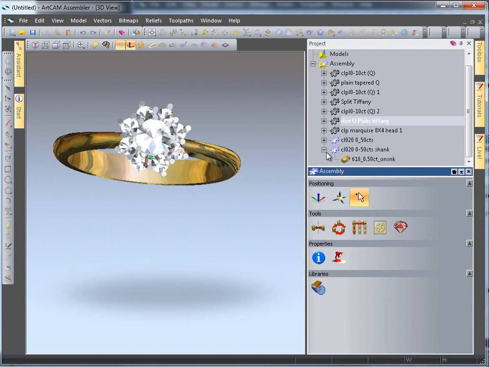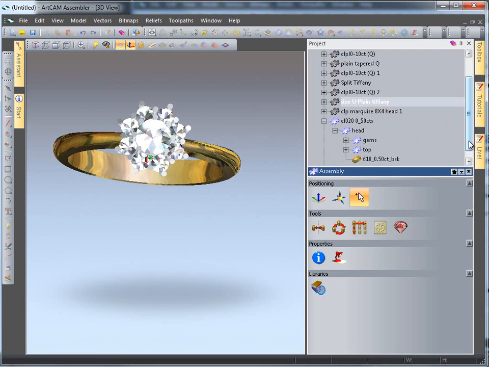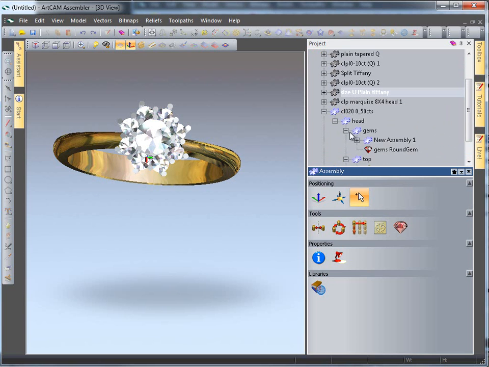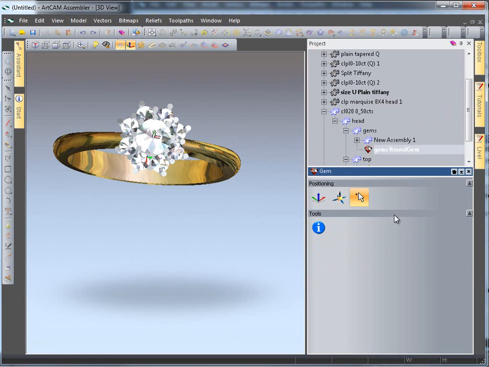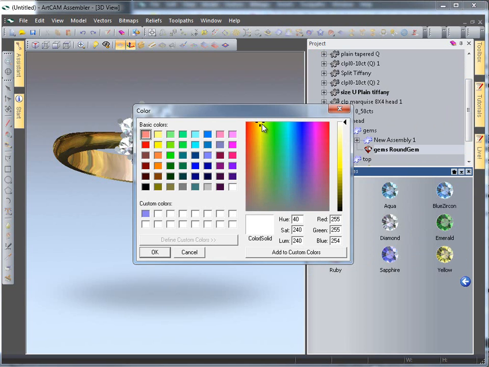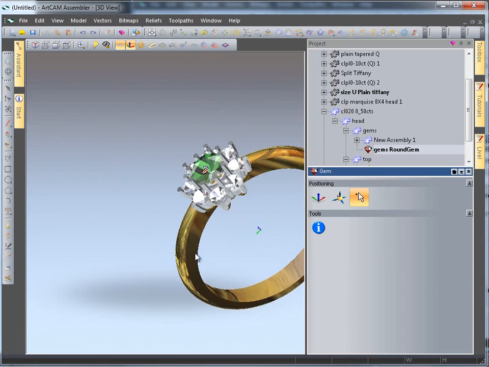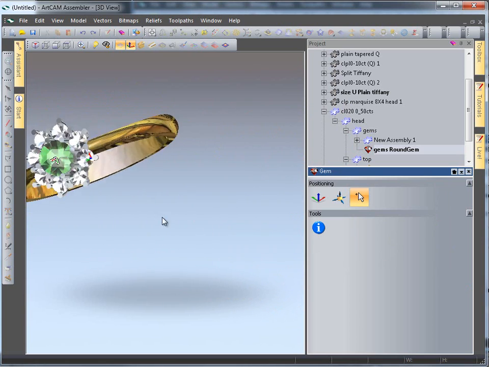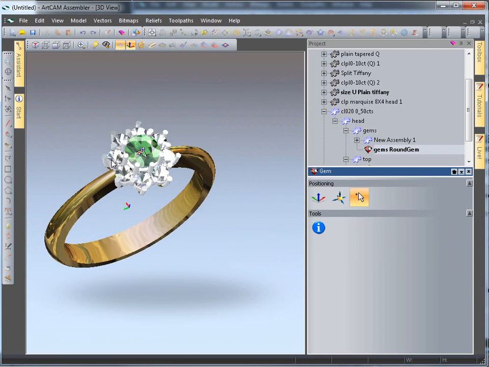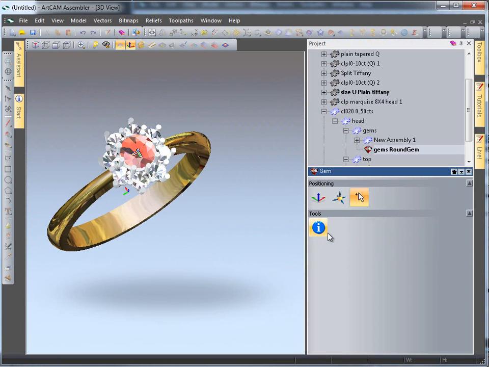I'm just going to change that centre stone again so you can break these down as well, the cluster head. I want to look for the diamonds themselves. So the gems I'm going to change in the information setting, edit the colour. I'll use a green. I'll go for an emerald green. A peridot green, and if you want to change that again, just in the information edit, we'll use a ruby this time.